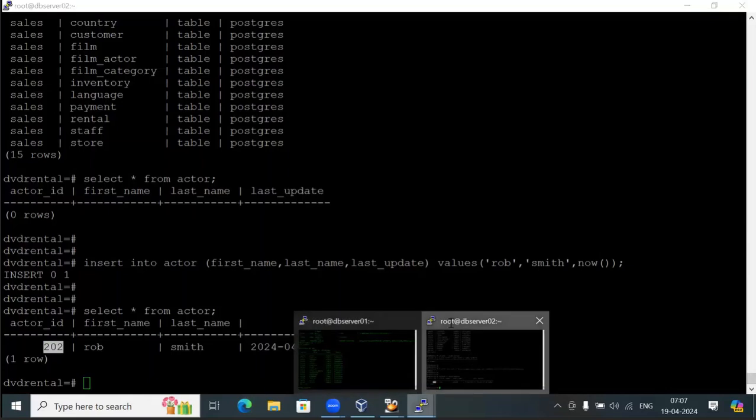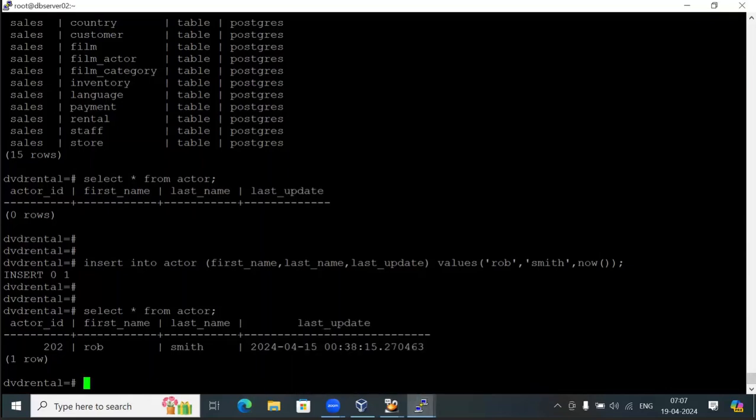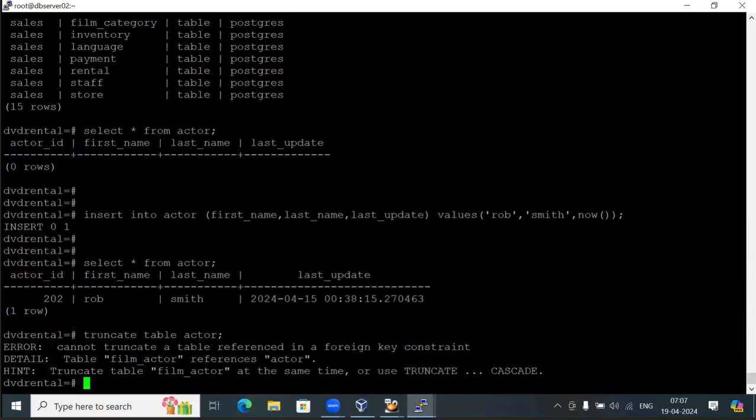Now let's come to the target side. Okay, we did that at the target side directly. Let me truncate this. I want to do it at the source side. What is it telling?